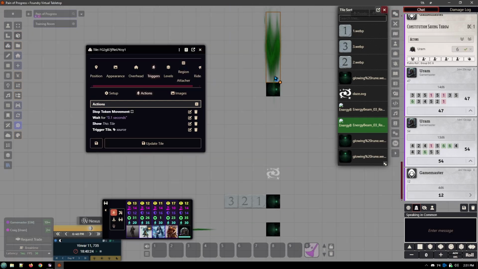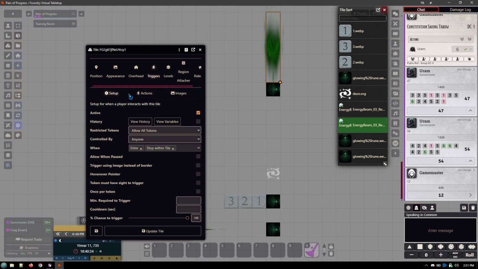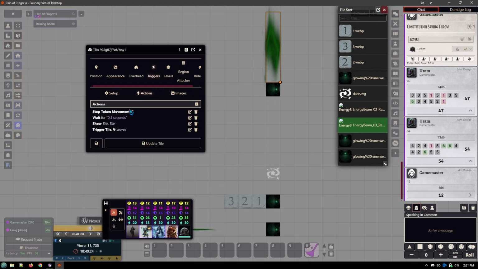But with this one, as you can see, the damage zone itself is very simplistic. All it does is detect that someone has stepped on it, entered it, or entered their movement in it. And then it waits for 1/10 of a second. The reason for that is sometimes timing can get a little confused, and when it goes to do the distance calculation, you haven't finished your movement. You're sort of between tiles.